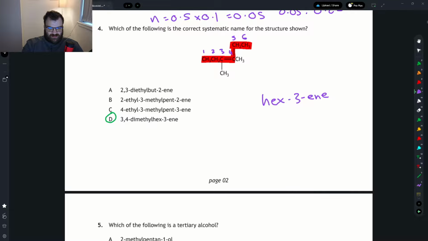There are 2 branches off of the third and the fourth. If we wanted to number the other way, it's not actually going to change anything. That'd be 3, 4, 5, and 6. It would still be double bond between the third and the fourth, and you still have 2 branches off of the third and the fourth. If we ended up being able to get smaller numbers for them, we would do it that way. But everything's set up here fairly symmetrical. We've got 2 branches off of the third and the fourth, so 3 and 4. It's 2 of the same, which is why it's dimethyl and then hexane for that.